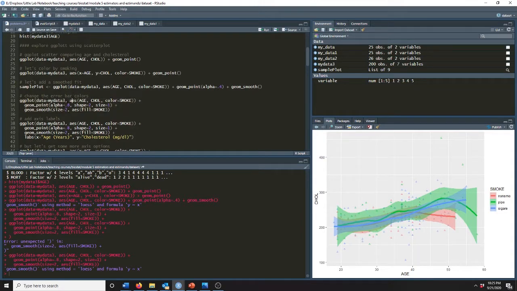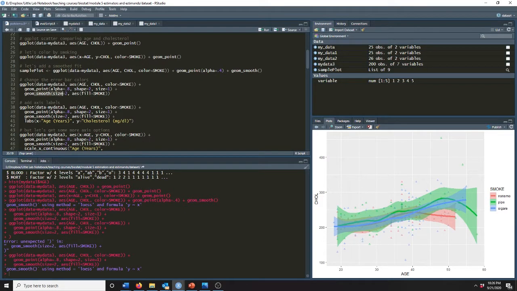All right, so what I've done. Inside the geom smooth, which is where the spline fit is, I can change the size of the line. And so I changed it to size 2, and now you can see they're all thick. I also said aesthetic fill equals smoke, which means that those gray error bars on that line are now colored by the smoke, whether or not the person is non-smoking, pipe smoking, or cigarette smoking. And you can see that makes the lines easier to parse. I also changed the shape of the points. You can do shape equals 1 through up to 20, I think. There's lots of different points that you can make it: circles, squares, crosses, whatever. That was just to show you can change the shape. And you can also change size in this way. So inside each of these little modules, you can start to mess with how things look. So that's really great, but what if we wanted to change axes?